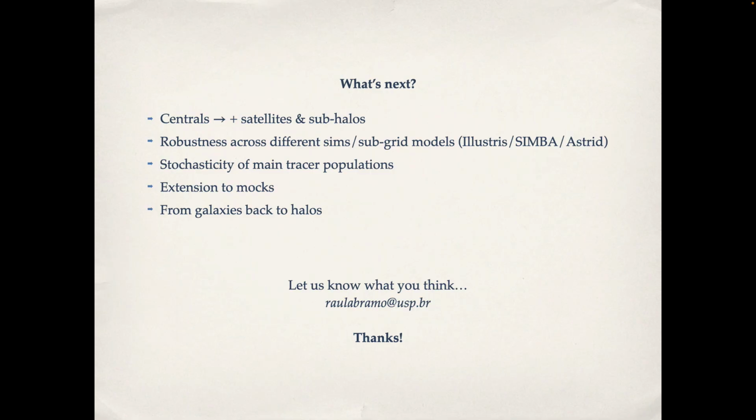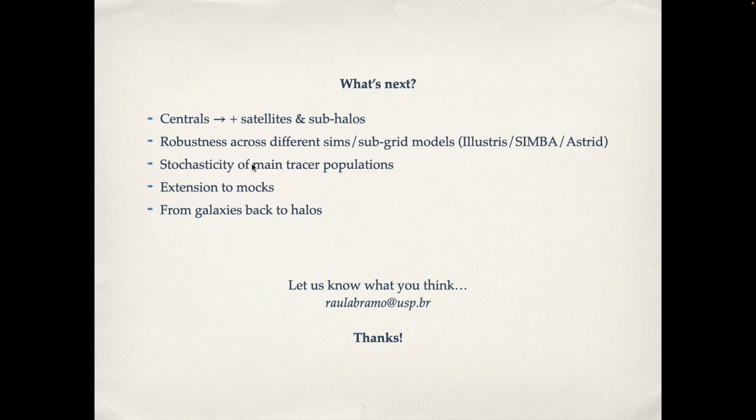Now, just a few words about what's next for us, at least in that respect. Well, first of all, we have to go beyond central galaxies. We have to include satellites. We have to include all galaxies that we can observe reliably within the simulations, so going to the subhalos and the objects inside the subhalos. We also want to test whether the predictions of the galaxy properties on the basis of halos are robust. We have to see if training in one simulation and testing in another, we still get the accurate predictions that we have, if the stochasticity is the same and so on.